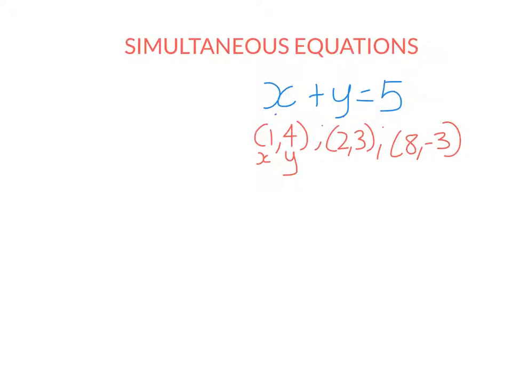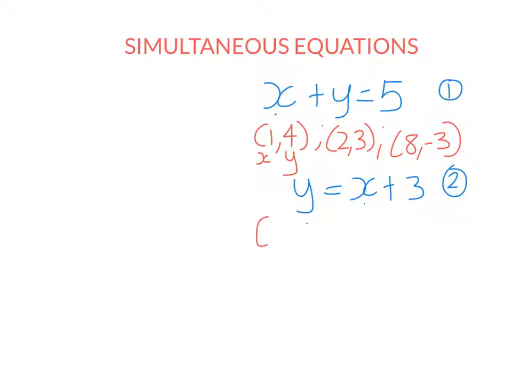What I need is a second equation with x's and y's in them in order to solve this simultaneously. So let's say I also know that y equals x plus 3. So now I have two equations and two pronumerals, x and y. It turns out that when I have a situation like that, I usually get one and only one solution. So this equation up top had infinitely many solutions. This equation at the bottom, just by itself, has infinitely many solutions.